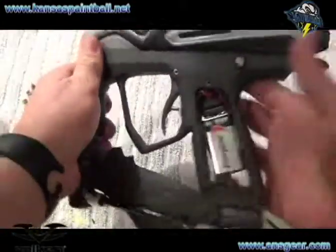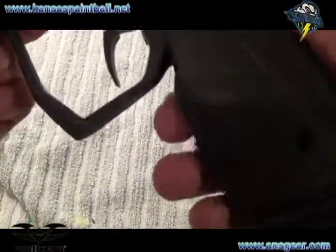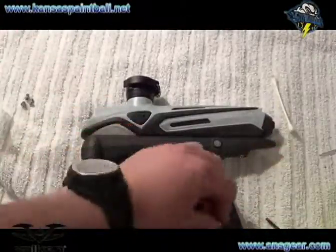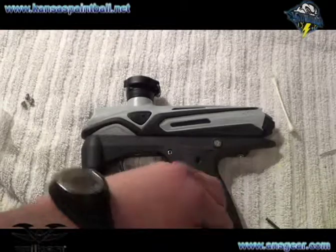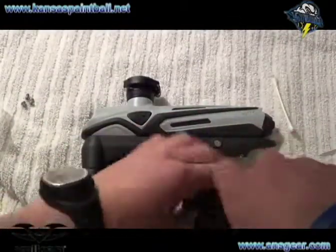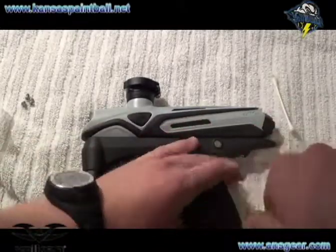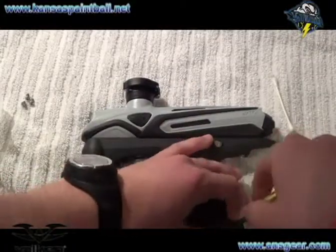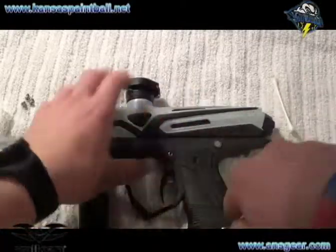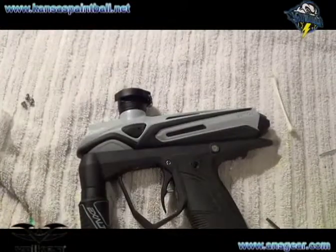Alright, and that's pretty much it. I'll put the grip frame on, and if you guys need help putting on your grip frame, I'll show you, I guess. So, really that's all. So yeah, you can continue watching me putting on the grip frame. You can jump to the end of the video.